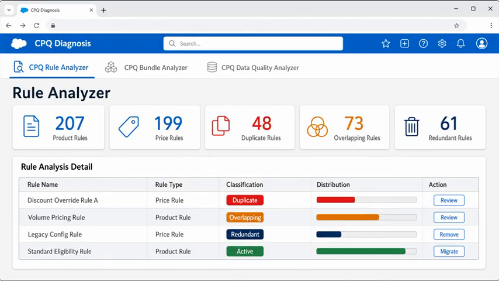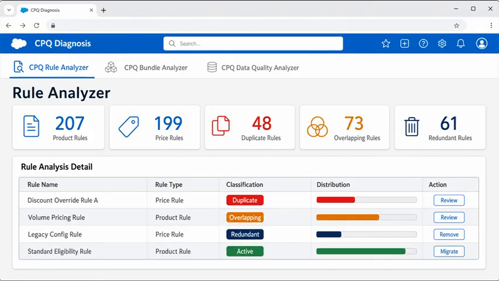The Rule Analyzer does that audit for you, identifying all the rules that could be consolidated into a leaner, more maintainable set. Redundant rules are candidates for removal. The tool surfaces them for review so an admin can do a final check before marking them as ready to trash, ensuring nothing critical is discarded without a human sign-off. Once reviewed and confirmed, these dispositions feed directly into the Data Quality Analyzer's migration-ready inventory.